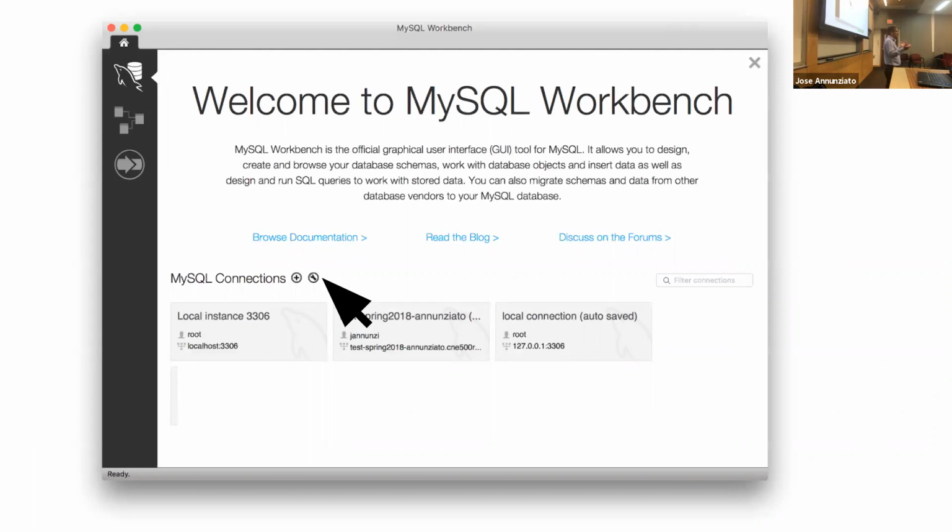Indeed, Workbench can be used to interact with any SQL server. If it's running either locally on your machine, where we're going to be spending most of our time, or if this server is running halfway across the world, right? If you know the IP address of the machine where the SQL server is running, you can connect to it, right? And you can connect by clicking, let's create a brand new connection, and it'll ask you what's the IP address of the machine.